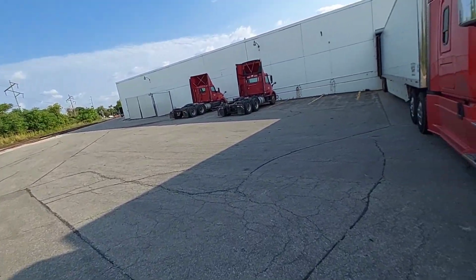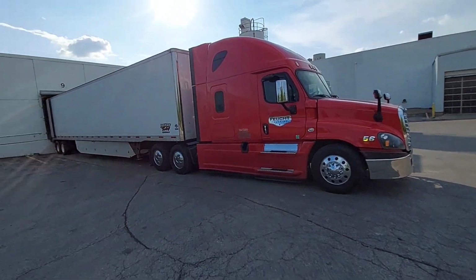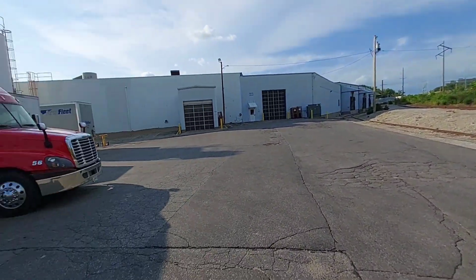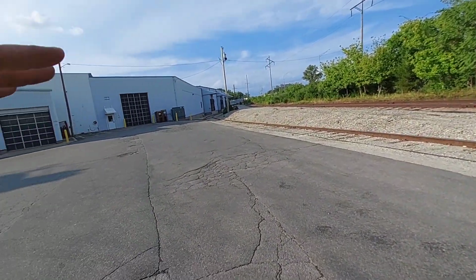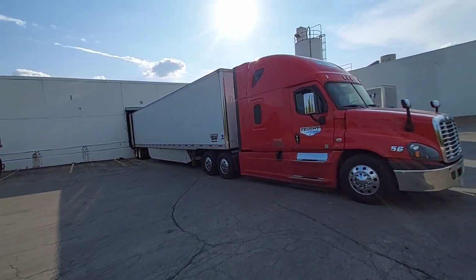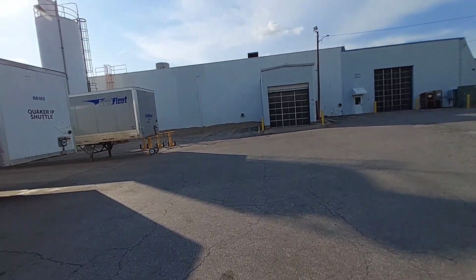So this is door 9. You can see how hard it is when you come in. This is all the room you have. You have to go in real hard and then cut it and then do a J where you go to the left. So your approach is getting close to the door, taking a right all the way to the railroad tracks and taking a left, and then you just jostle it right in. But you're pretty close to the railroad tracks. It's hard. Winter time's a little tricky. I haven't been here since there was snow on the ground, so it's much different here in August.